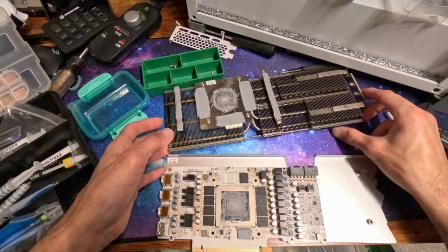You can see all the components on the board and reference them to other people's. This did not appear to have Micron memory, which some of the other ones had. I'm not sure why some of them are using different memory, but I do know that is a thing with certain manufacturers running out of VRAM and using another brand. It's not a huge deal, but there's those three screws I told you about.